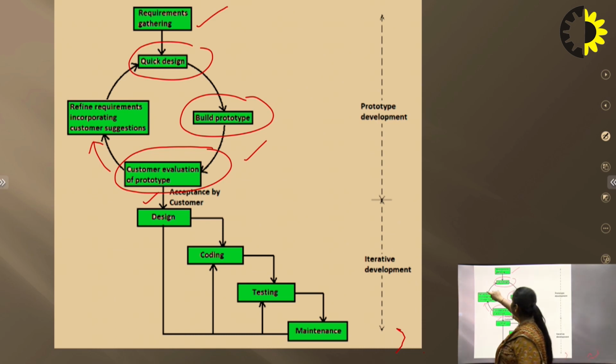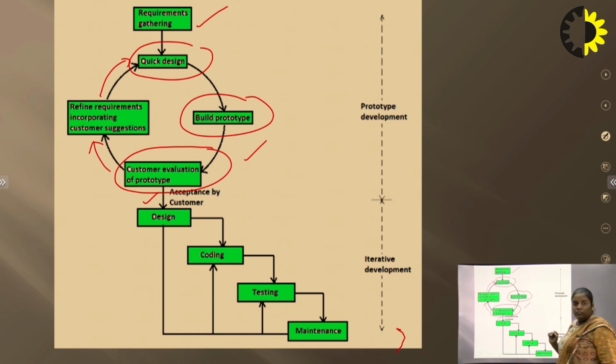and again they build a quick design prototype and showcase that prototype in front of their client. After getting a final approval from the client, we move towards the designing phase, then coding, testing and maintenance.